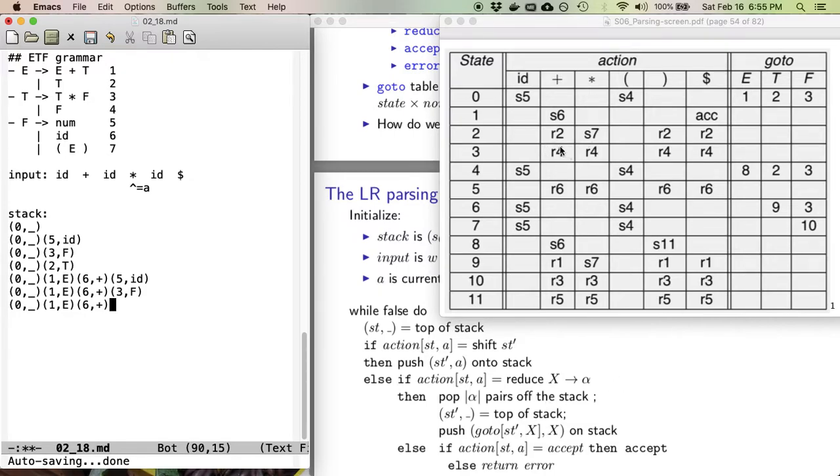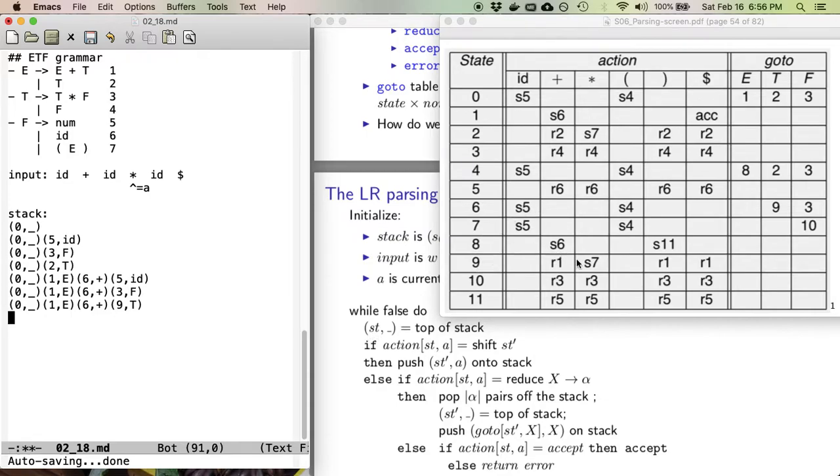That's what we saw here, right? And we say, well, what do we go to? Well, we're going to look at state 6 and a term. So in state 6 with a term, we go to state number 9. All right, and we now go back to the top of the loop and go through this again. So again, we pull the state off the top of the stack. We're in state 9. We are still looking at that star as the next input.